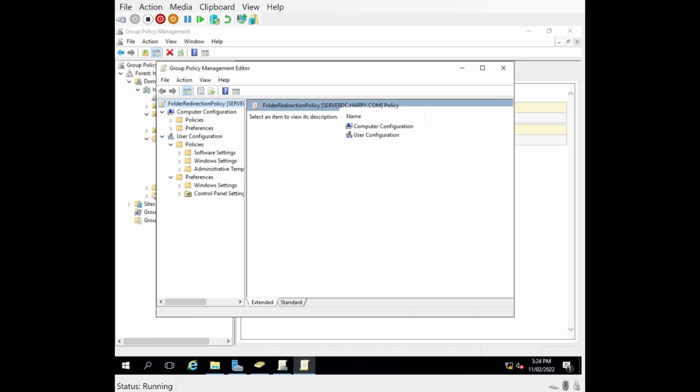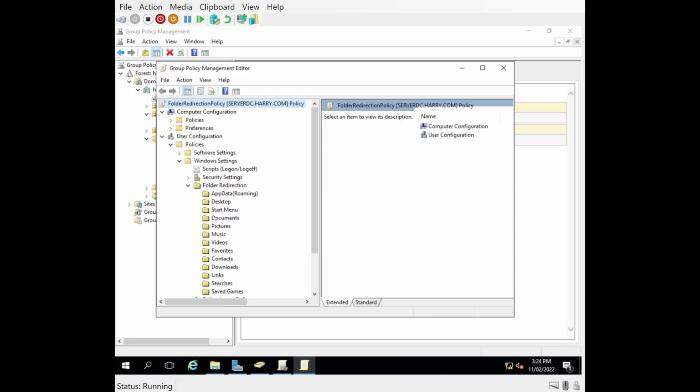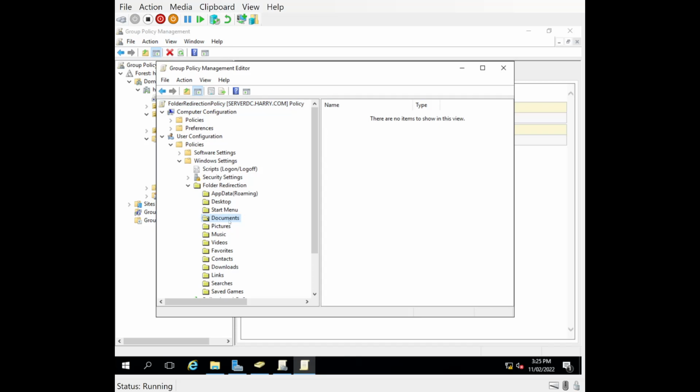We'll go to Windows, file redirection. Now I only want to do the big ones, like things like favorites and contacts. They're pretty small. I don't need to have them as file redirection. They're not that big a deal, especially if we've got profiles that are sending it to a network share anyway, which I don't have in this instance. I'll do it in another demonstration, but my documents and videos, that could be big.